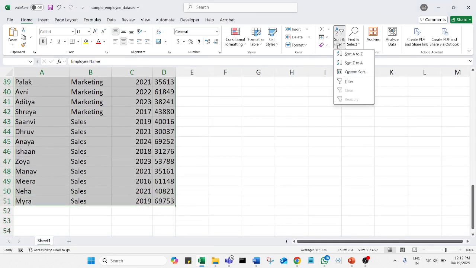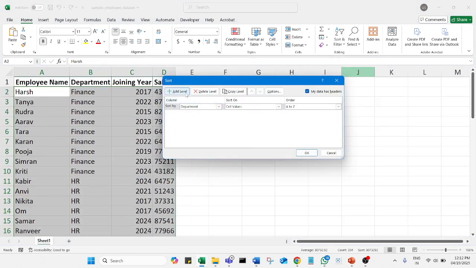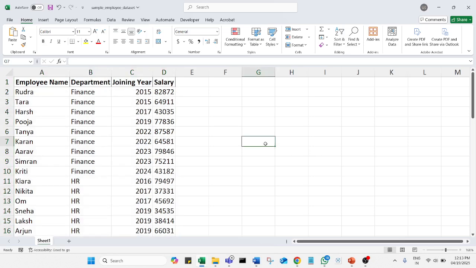Then go back to your custom sort, and here we have to use add level. Okay, and then select here joining year and smallest to largest. Okay, click OK. Now we have got the exact output as we were discussing in the initial presentation.